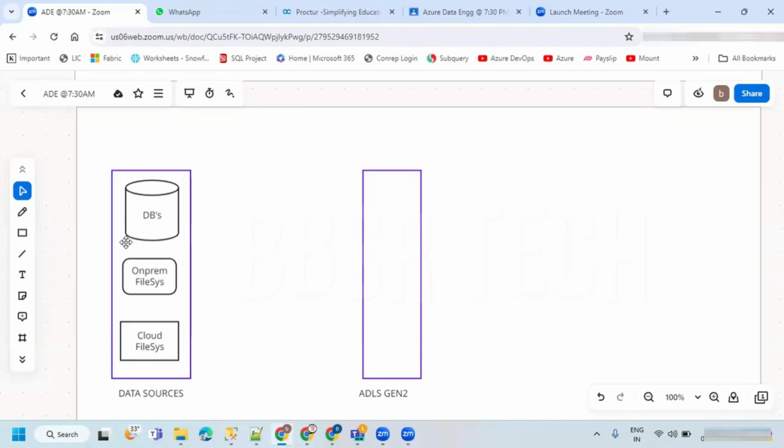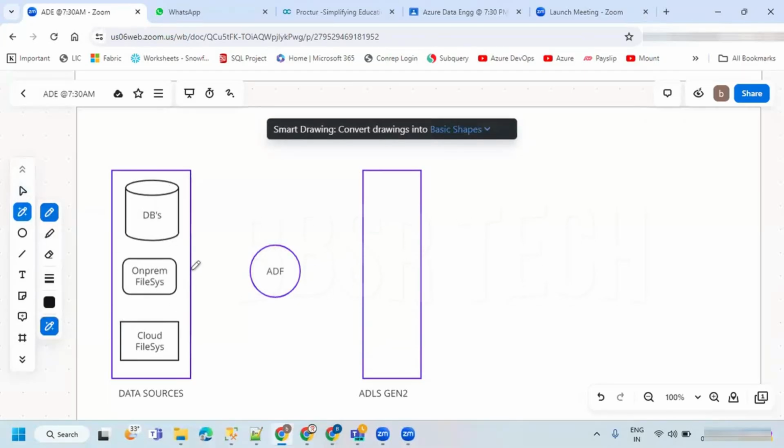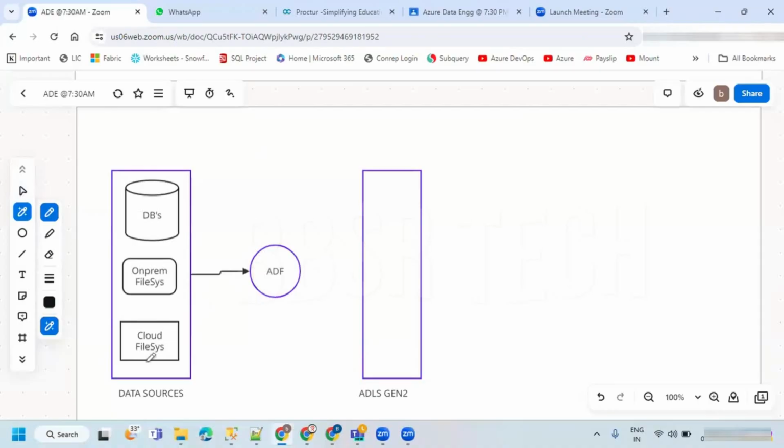We are going to collect the data from the data sources by using Azure Data Factory, ADF. By using Azure Data Factory, I'm going to extract the data from the various data sources and feed the data into the target.